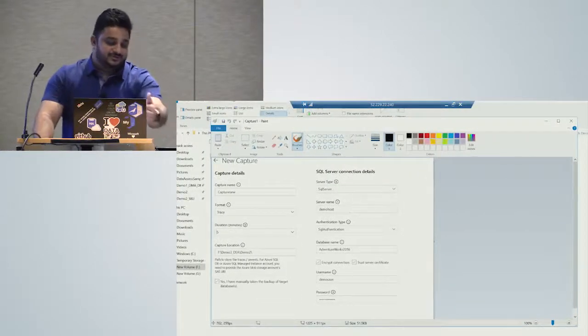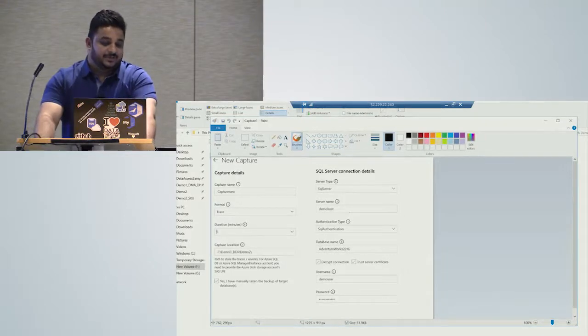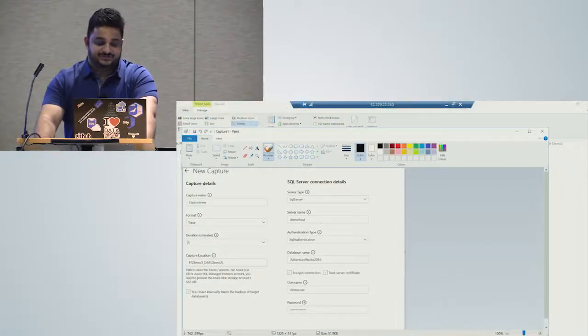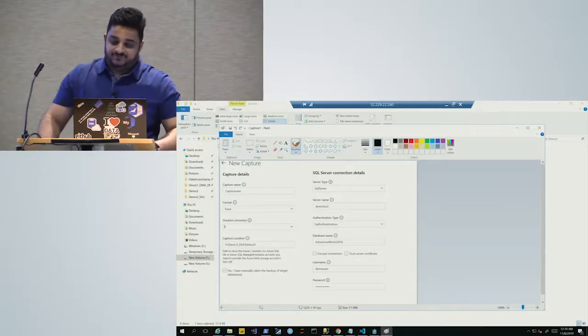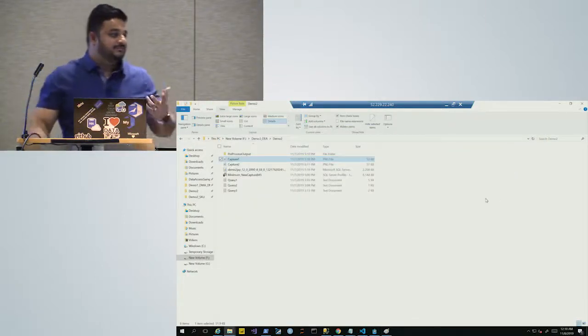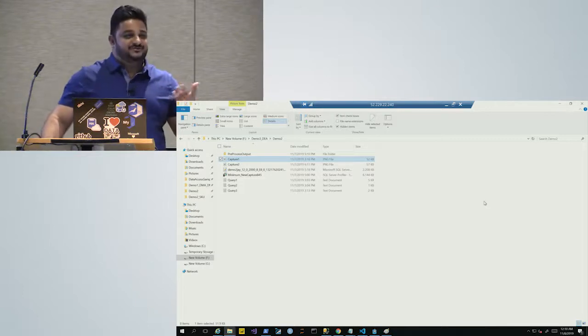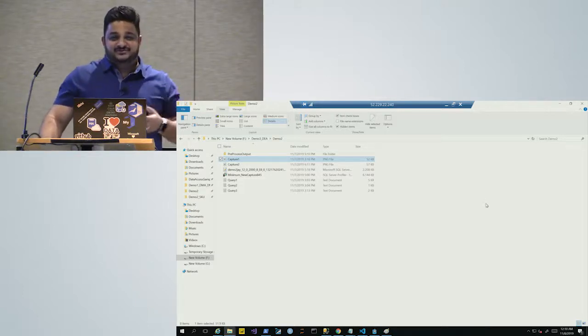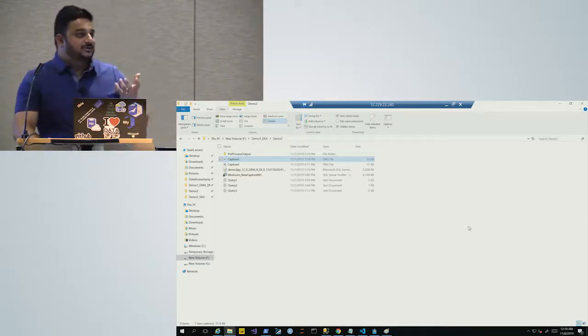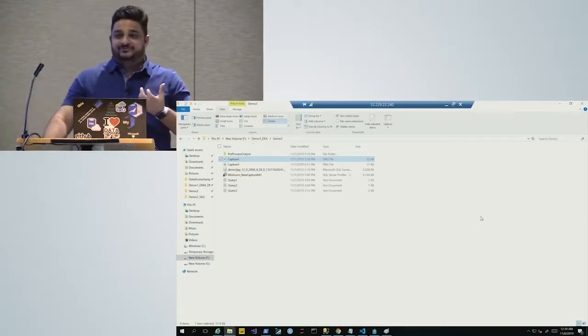So you just need to give names and the path, which database server we are connecting to, and what are the username and password. Once that connection is done, it will run for a minimum of 5 minutes, which wouldn't be sufficient for many of the cases. So we will run it for a while to get a more meaningful output from that.